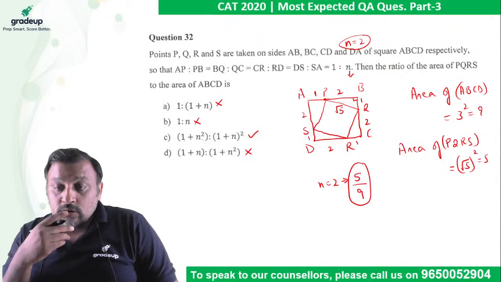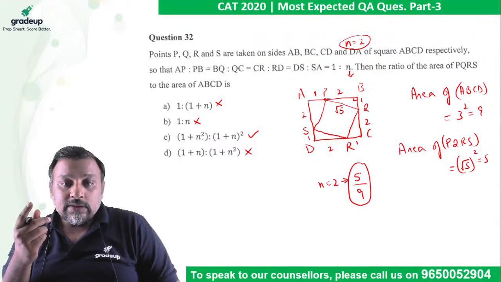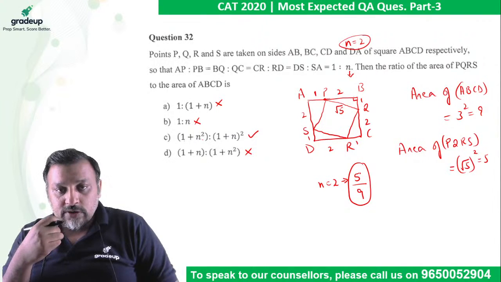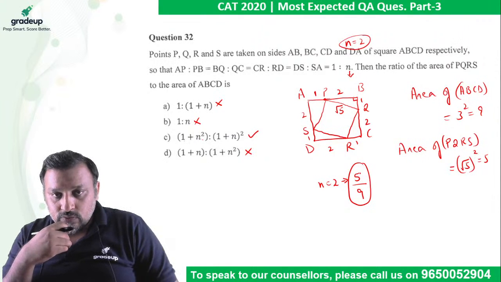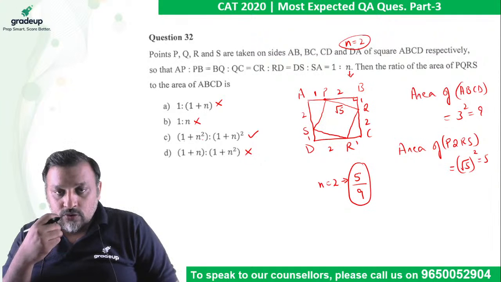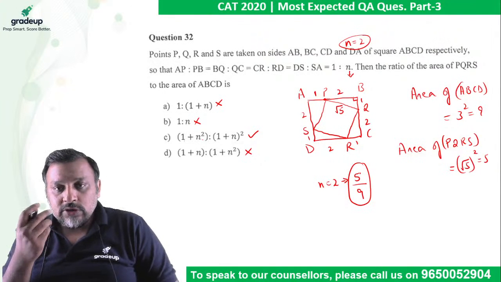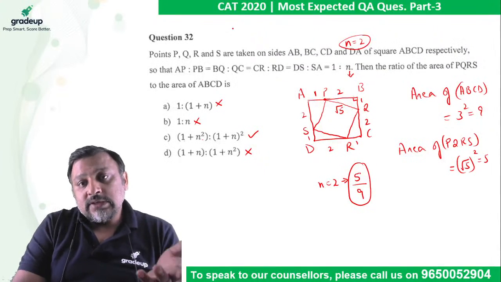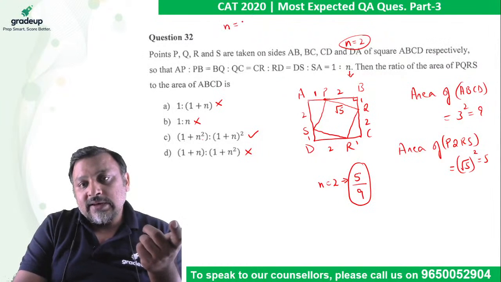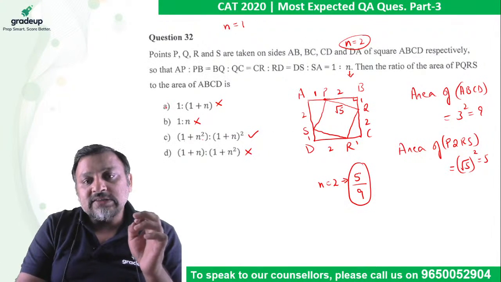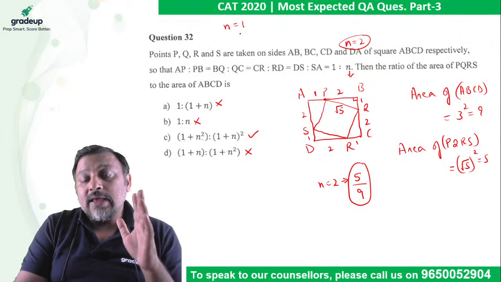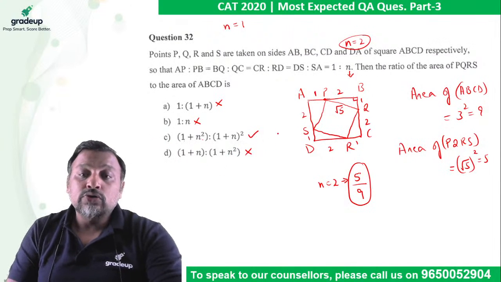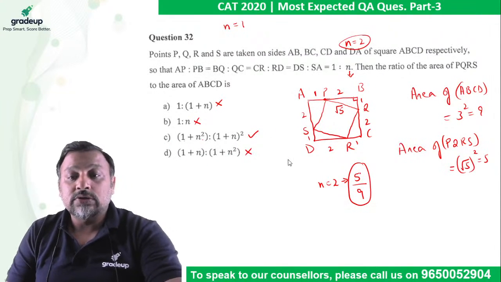Yes, Harish, you can take n equal to 1, but in that case, I think A and C both will satisfy, because A will also give you 1 by 2 and C will also give you 1 by 2. So if you are taking n as 1, then again you will need to put some other value. Before solving, you should always check the options, whether for n equal to 1, am I able to differentiate among the 4 options? If not, take another value and then start doing this question.